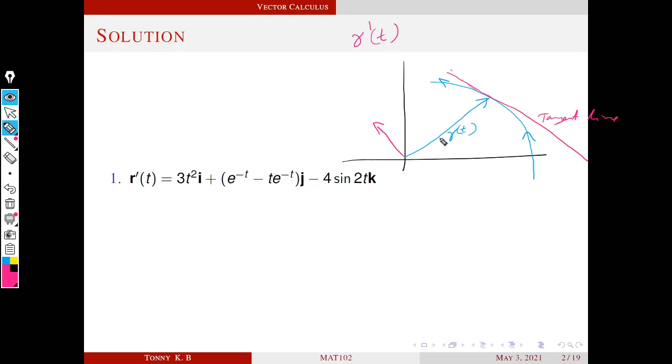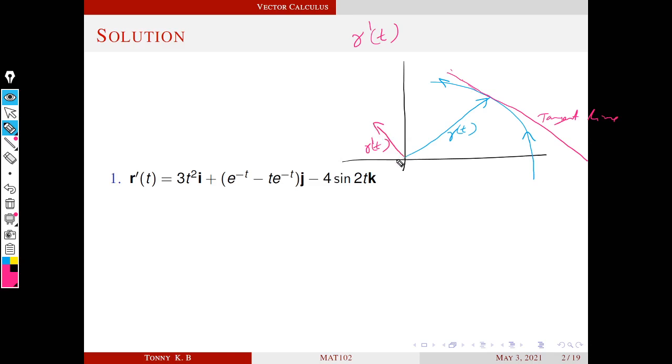Okay, in last class, we have discussed about derivative of a vector valued function. Suppose this is the graph of this function r of t. Then what is r dash of t? This r dash of t is again a vector because r of t is a vector. Okay, so all the vectors are starting from origin. Suppose this is our r dash of t at a particular point t. Then what are the two important properties of r dash of t? Okay, and r dash of t has two crucial properties.